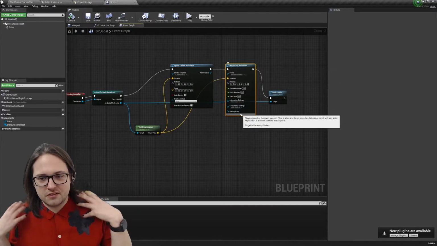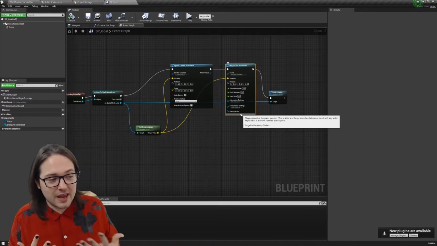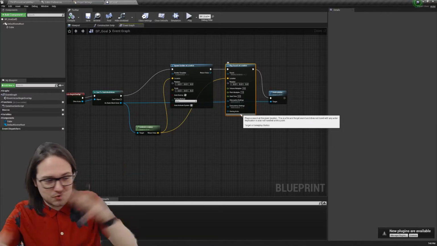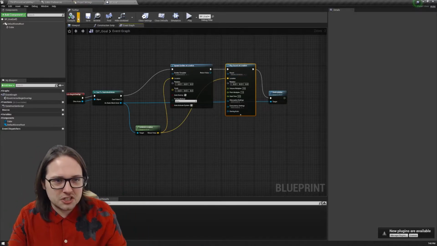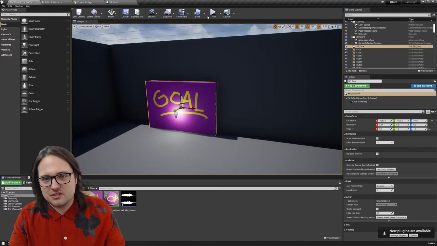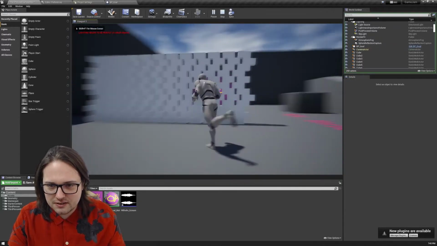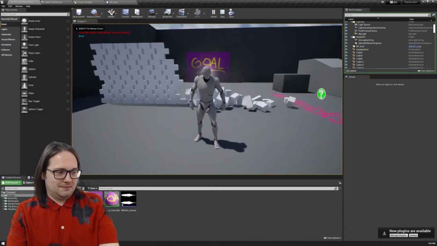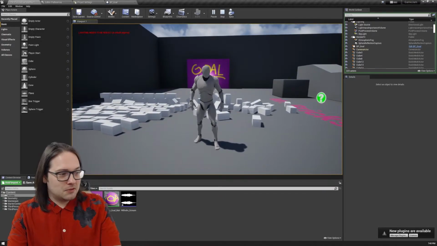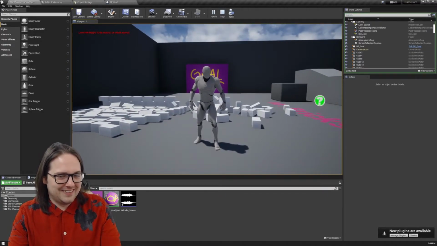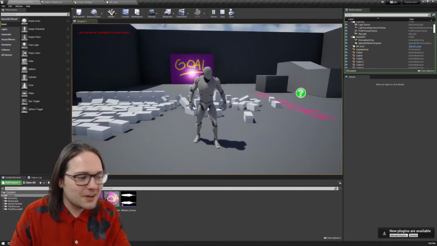And again, there's lots of ways of configuring materials in Unreal. There's lots of ways of configuring sounds in Unreal. But for a game jam, just dragging it in and then dragging that file into play sound at location is all you really need to do. So let's see how that stuff looks. That was so loud. So it worked. Very cool.